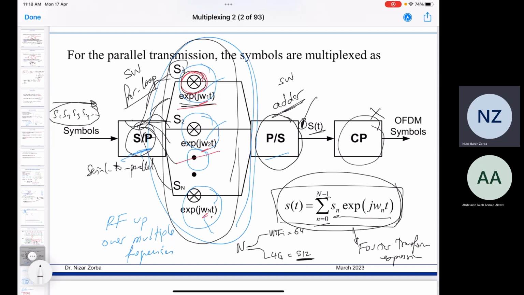Sometimes the signal in the time domain is not easy to deal with, so hopefully we move it to the frequency domain and it will be easier. Sometimes dealing with the signal in the frequency domain is not easy, so maybe we move it to the time domain, and hopefully it will be easier. Good? Clear? Fine.